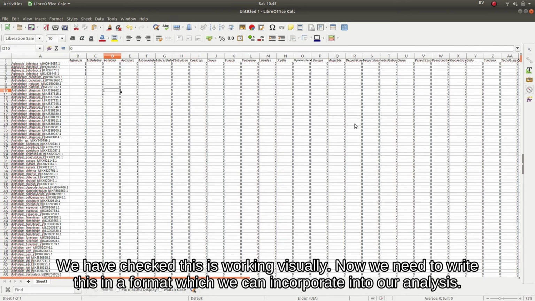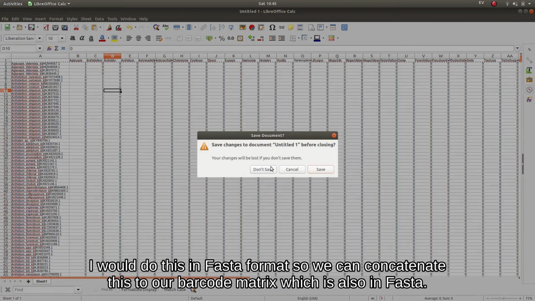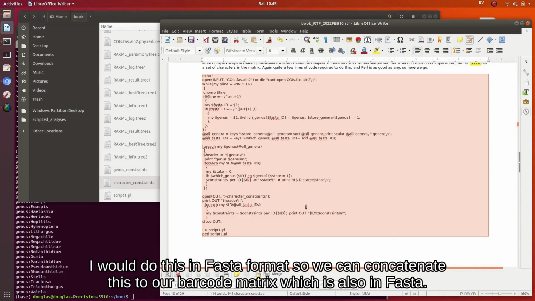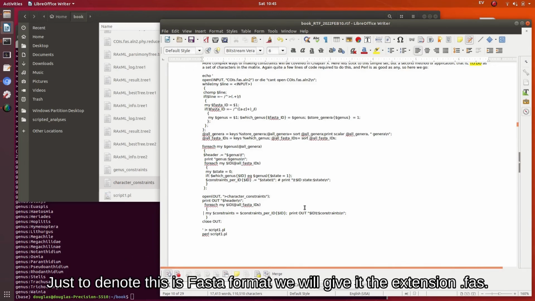Now we need to write this in a format which we can incorporate into our analysis, and I would do this in FASTA format, so we can concatenate this to our barcode matrix, which is also in FASTA. So just to highlight this is a FASTA format, we'll give it the extension FAS.